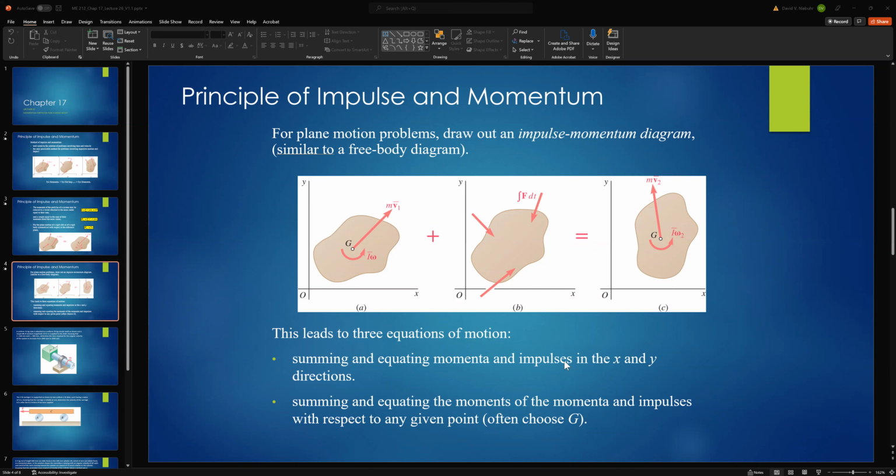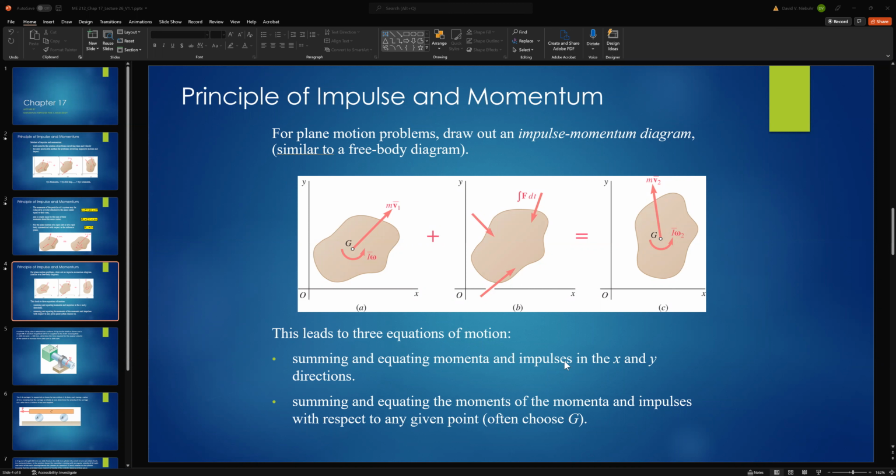Only it's a moment over time, but it's the same idea as having a force over time, right? As we've seen with the way that momentum is presented, it's your initial momentum, and this again is angular. So we would either write it as mv initial plus integral of F dt equals mv final, or we would write it as I omega initial plus M t equals I omega final. The only difference is that with linear, this is force times time, I'm sorry, I didn't mean force times distance, I meant force times time. This is force times time. This is moment times time.